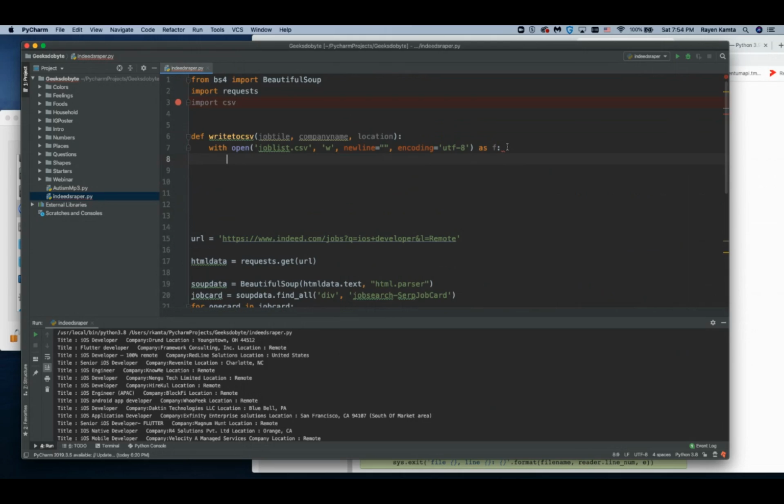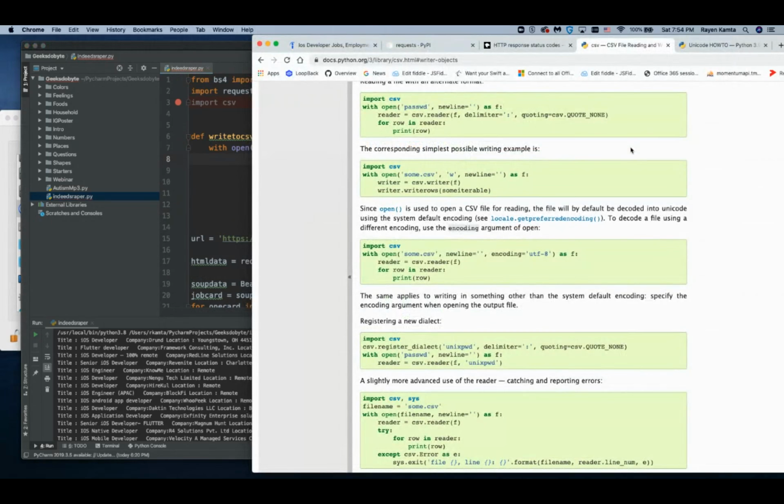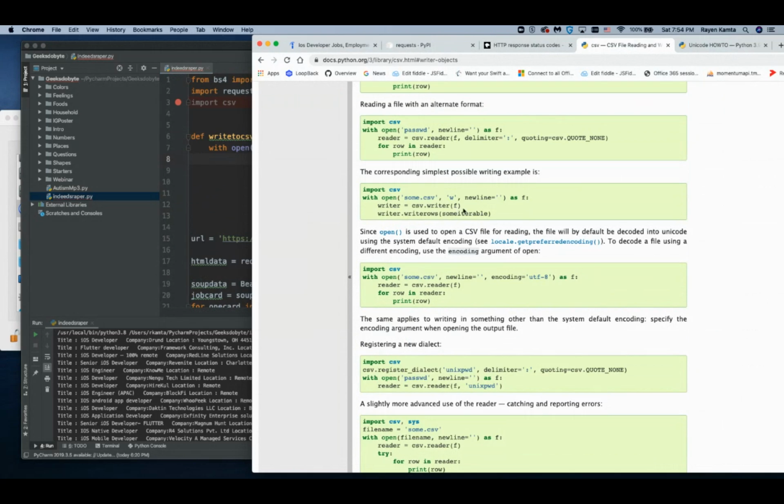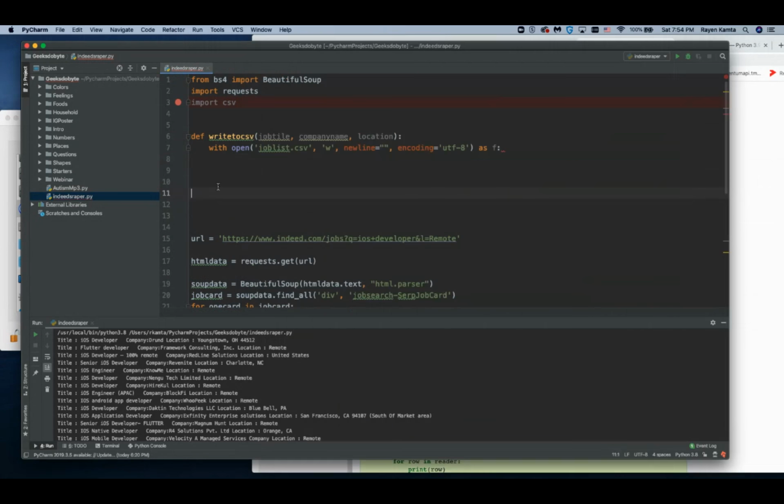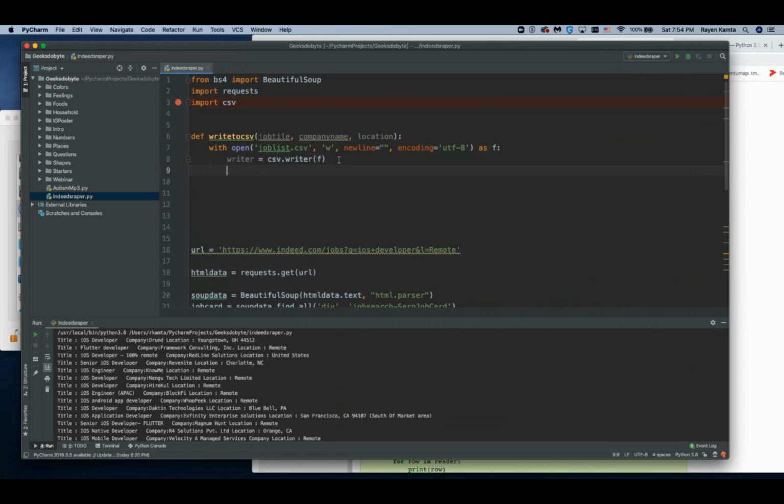So we've got that, and then with the CSV library, we need to create something called a writer, and we're going to pass in our CSV file. Is that one in there? Yeah. Okay. And then now we'll write in.